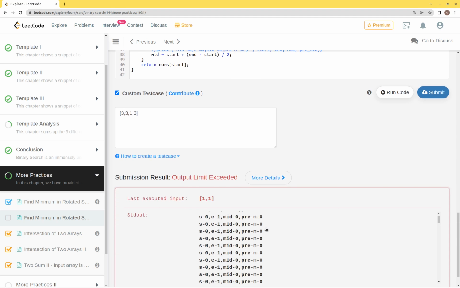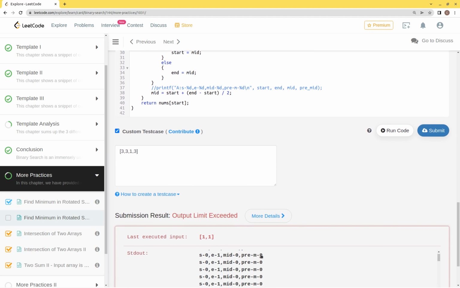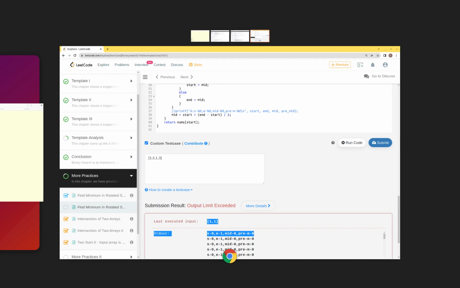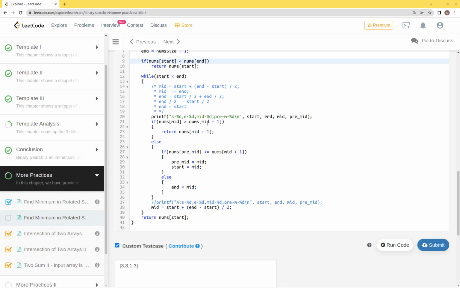So 1, 1. 1, 1 we got 0, 1, 0, 0. Okay, 0, 1. 0, 1, 0, 0 is okay, same things when compiled made 0, 1.